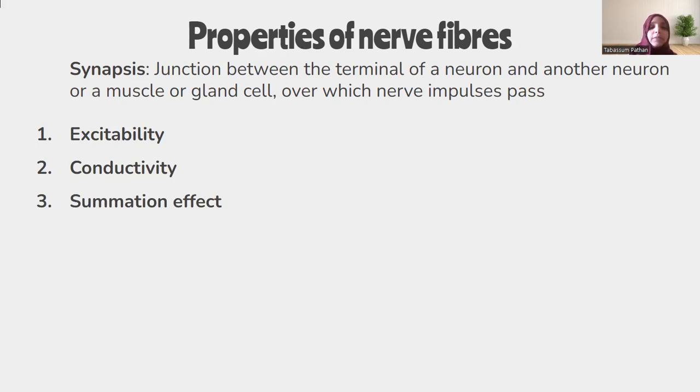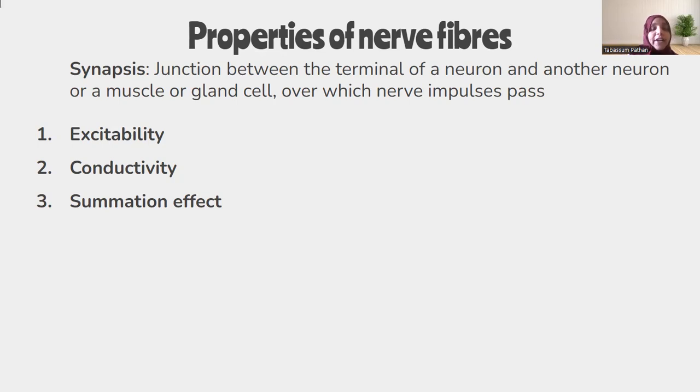Next is the threshold effect. For a nerve fiber or a neuron to carry or transmit the impulse, to get excited, it requires a minimum threshold value of that particular impulse. That impulse can be electrical, chemical, or physical, anything. So the impulse should be of a certain range, of a certain value, which we call the threshold stimulus. Okay, so that minimum threshold level should be present for the neuron to get excited. That is known as the threshold effect.